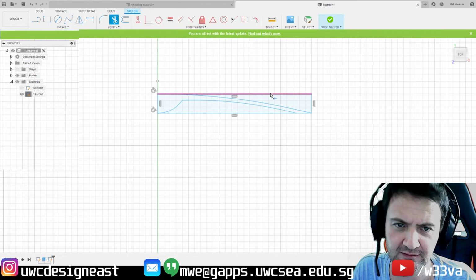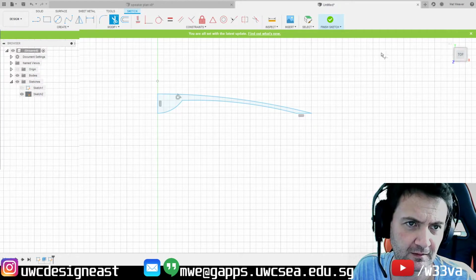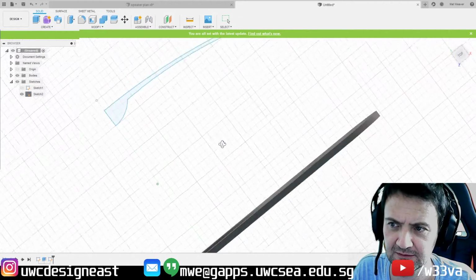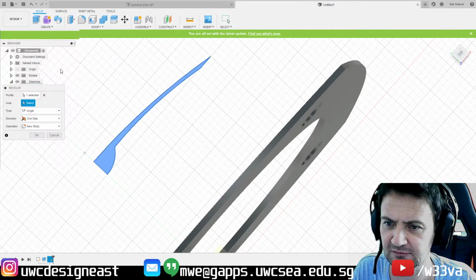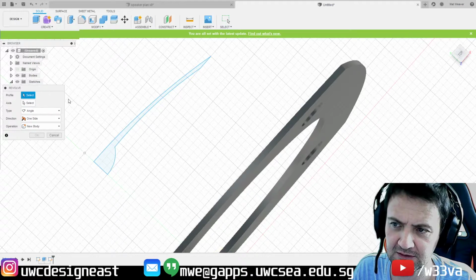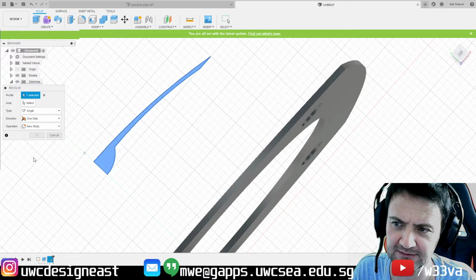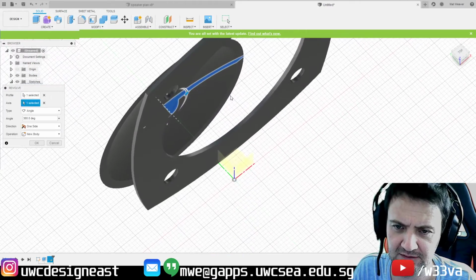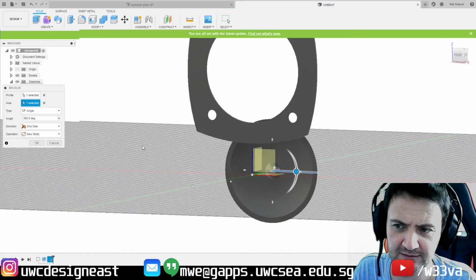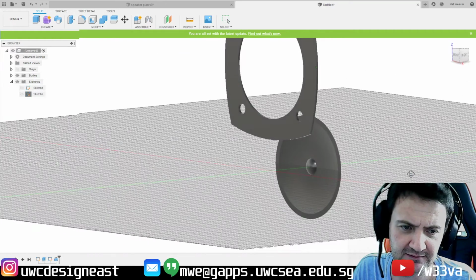I'm going to trim that one, that one, that one. Okay, stop the sketch. Come round. Go to create. Go to revolve. I'm closing that so you can see what I do. I click that as the profile, that as the axis, and you can see that now makes the speaker.